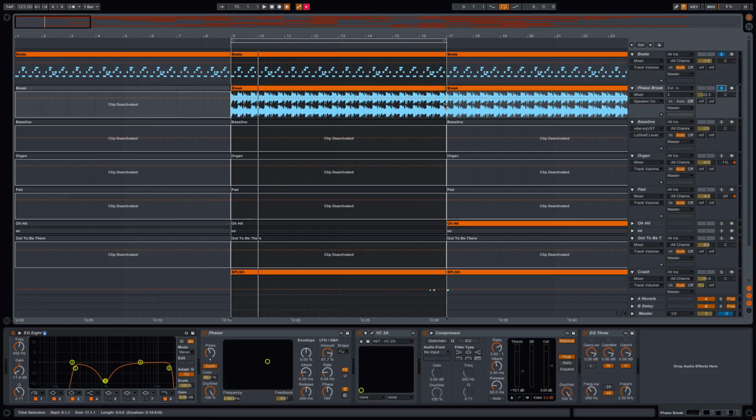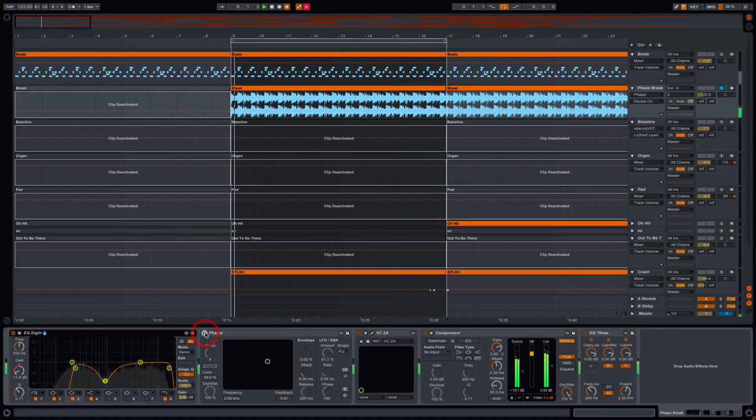So the cycle of this, in terms of the movement, is basically defined over here. And we've got here a phaser. You can see here that this is rotating as such. It's taking those frequencies and moving them around. So let me just show you here. I'm going to take this off, have a listen. So here goes that movement. I'm going to turn that off. So that's how it was before.